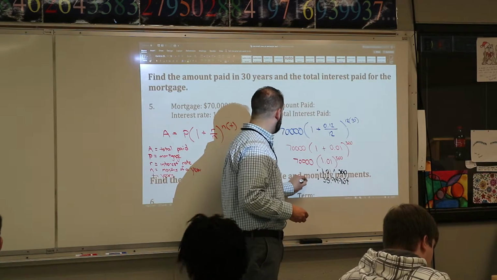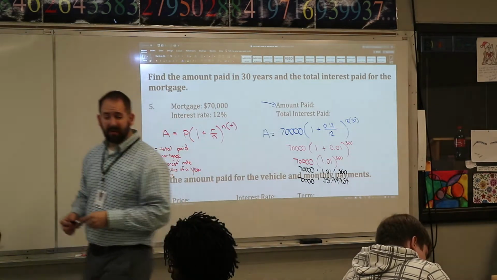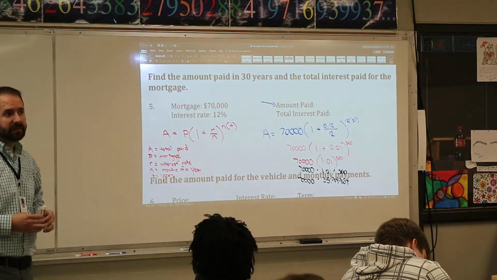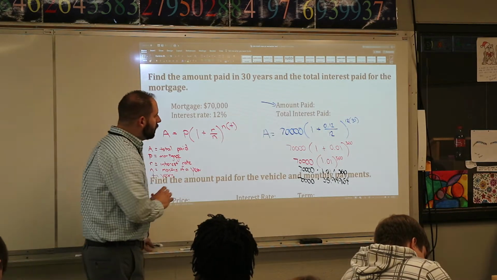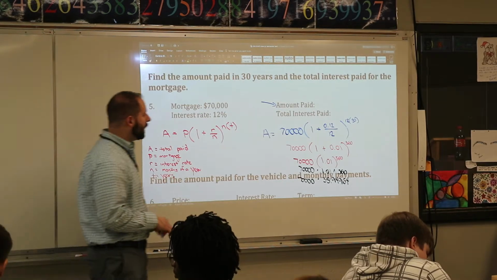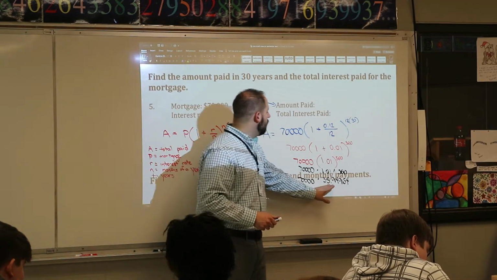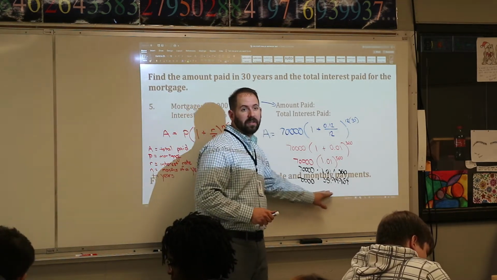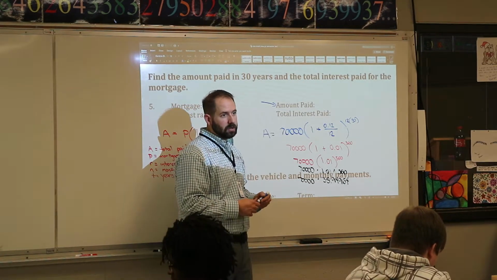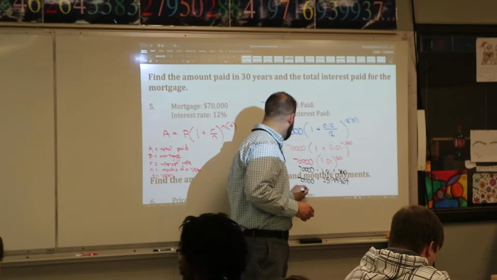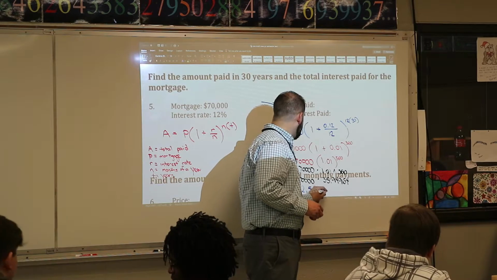35.94964, blah, blah, blah. It's whatever decimal. I'm sorry, I might have rounded that one. Now that I got that, because again, that was taking the 1.01 to the 360th power, you have to multiply these two numbers together with the 70 grand, and this will be what your total payment is. It's going to be astronomically high, like 2.5 million. So give me the number.